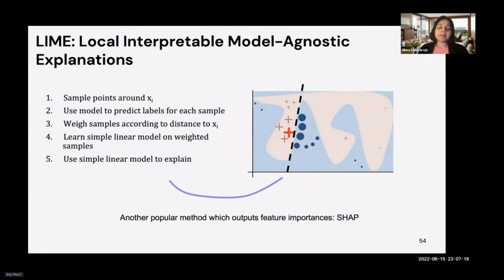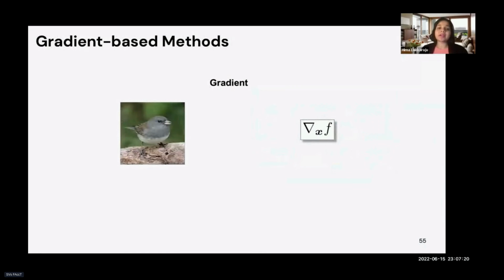Some of the other approaches that are commonly used to generate these kinds of local explanations, which are feature importances, are gradient based methods. The idea here is to essentially compute the gradient of the function that we are trying to explain with respect to individual input points, that is each of the features of the individual input points, right?